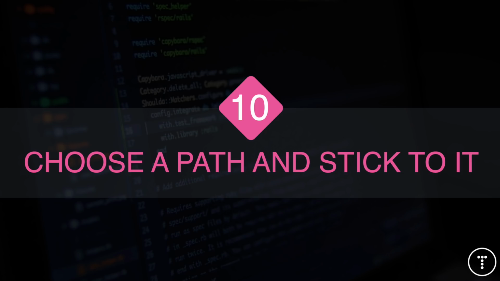The purpose of this is so that you don't wind up working with so many different things that you can't really build more than a to-do list with any one set of technologies. If you get tired of the path you're on and you lose interest, then maybe it's time to look somewhere else for other options. I'm not saying that once you choose a path, you can never change it. If you're not interested in it anymore and you're not finding joy in it, then maybe it's time to look for another one, but then stick to that new one.